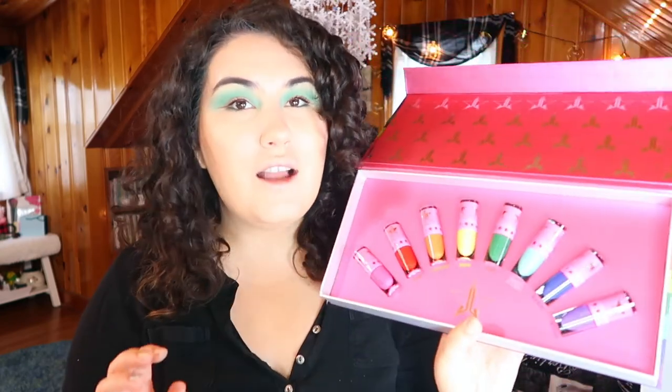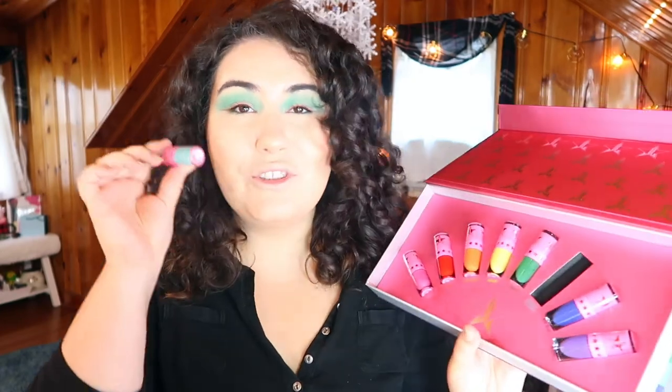It didn't turn out as nice on that side but it's there. Since I used Roxanne for my liner I'm just going to throw on a little bit of mascara and pick a lipstick. I am mad impressed with how nice this look turned out — wasn't expecting a whole lot to be honest. I have the Jeffree Star Liquid Lipstick Equality Bundle and I really want to try the little blue shade called Breakfast at Tiffany's — it kind of matches. It doesn't perfectly match but I'm not mad. It's very out there, definitely a look I wouldn't have put together on my own. I kind of look like I have hypothermia, but it's a cute hypothermia.